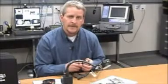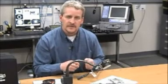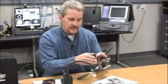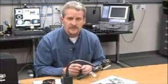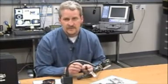Excellent. So what I'd like to do today is just talk to you a little bit about some of the features that it has and the benefits. The system itself right here is a nice compact system with a nice screen on the back. The resolution of the camera is 752 by 480 pixels. So you get a really sharp image, which is unusual for a small system like this. Also, the speed of it is very quick.